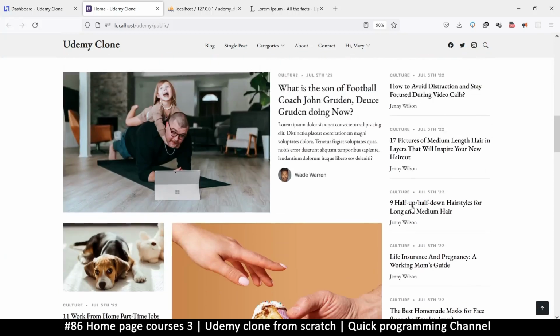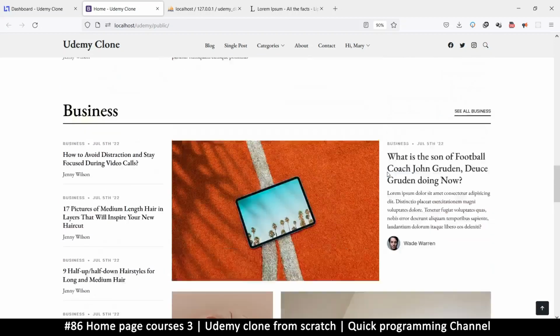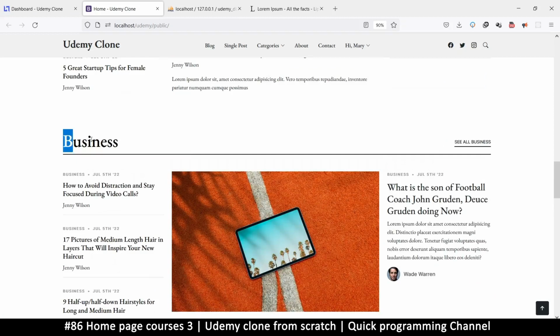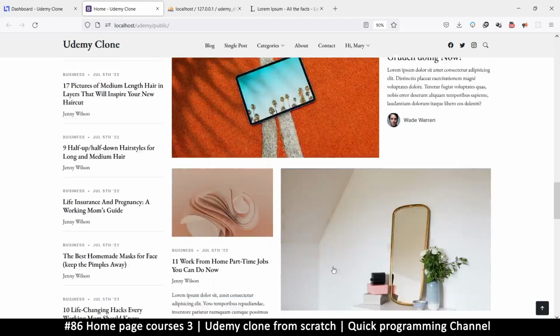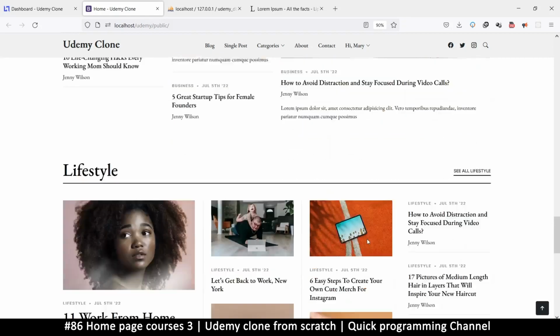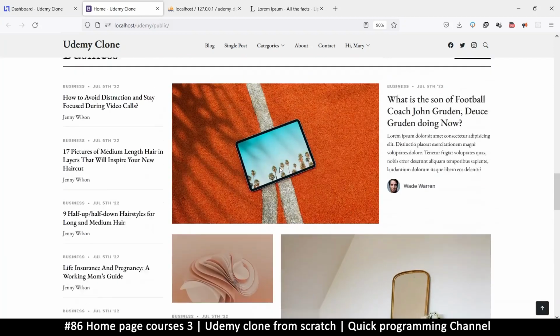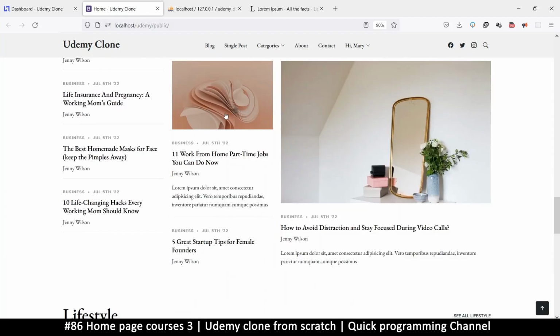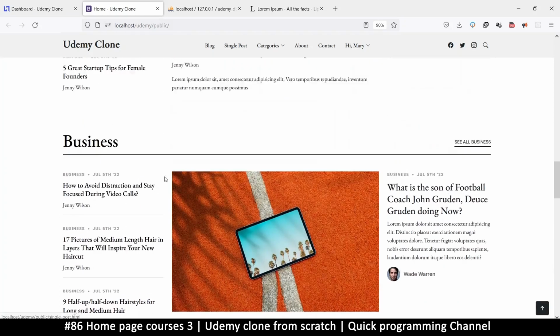Anyway, you can choose what layout to make, or if you want, you can get different categories here and use each and every layout that's available here. That's entirely up to you. You just have to figure out how to loop through these. Like these ones are not so loopable because each one is looking different.